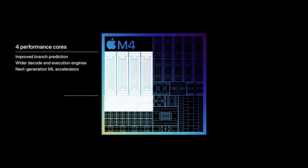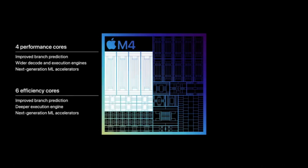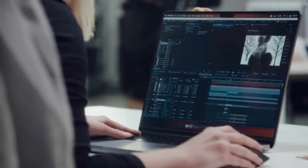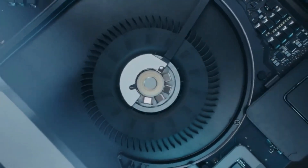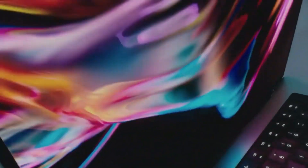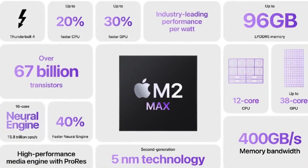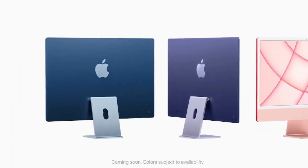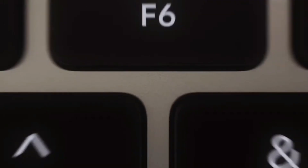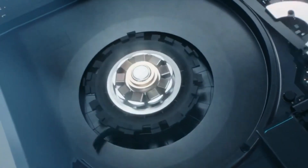And what about battery life? You'd expect all this power to come at a cost — surprisingly, it doesn't. Thanks to the tighter integration between macOS and Apple Silicon, the M5 MacBook Pro is expected to deliver over 20 hours of use on a single charge during everyday workloads. For demanding tasks, thermal efficiency and smart resource allocation ensure you're still getting top-tier performance without needing to hug a wall socket. This level of mobility redefines what we mean by work from anywhere.